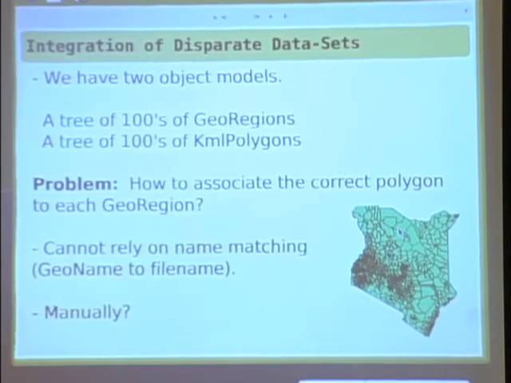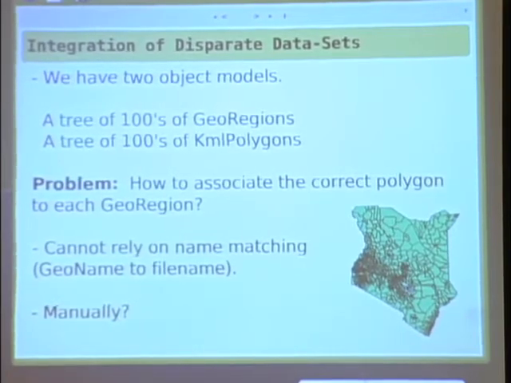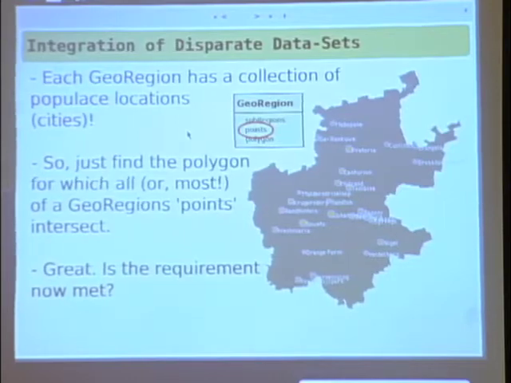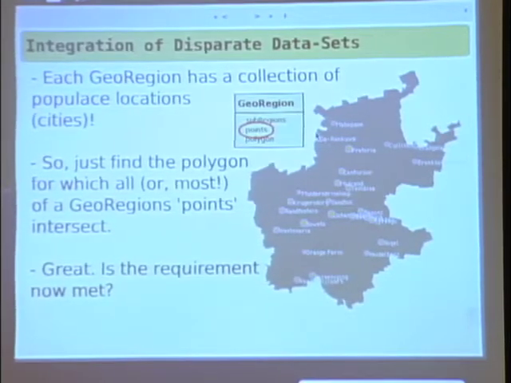I thought to do it manually at first, and then I saw Kenya and all these subregions. Could I possibly get all these right doing it manually? I wouldn't even attempt this. Plus, when you have a system, you want to be able to rebuild it by pressing one button. So manually was unacceptable. Then I remembered, hey, there's that points collection from the GeoNames data set. So if I just find the polygon, using my intersection test method, for which all or most of the points intersect, then that should be the one. I say most because some of them are border towns, and they end up slightly outside. At first it was failing on that, so I had to do it by most.